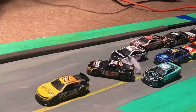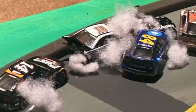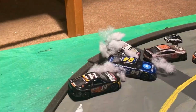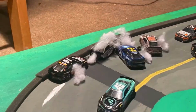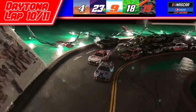Outside, but then you're losing the race, and then here's the big one on the final lap. Terrible crash for Jensen Button up into the fence, and then hit again by Hill and Johnson. That's vicious. That's really vicious. 2 laps to go. If they make it to the white flag, the race is official off of turn 4.